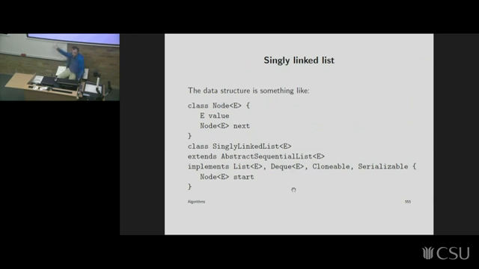I'm just going to show a simpler one, called a singly linked list. That's not one of the Java collection classes, but it's a similar idea. They have a slight generalization of this. So in Java, you've got two choices: an array list or a linked list. Both are quite well coded up. Which one would you pick? Let's do some analysis beforehand to think about which one you would pick in a given circumstance.